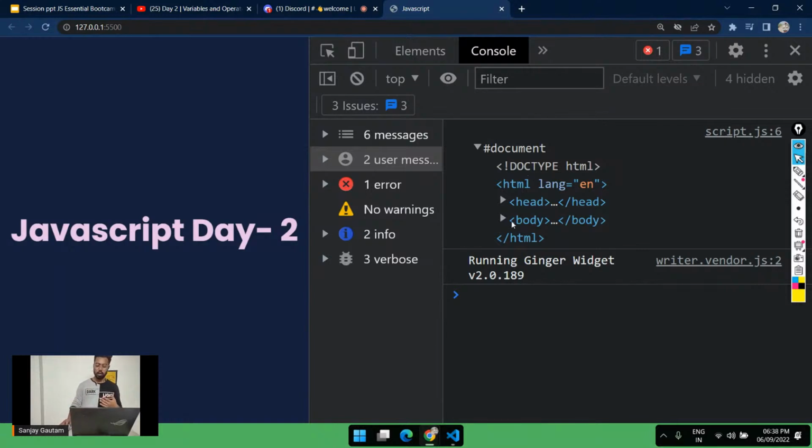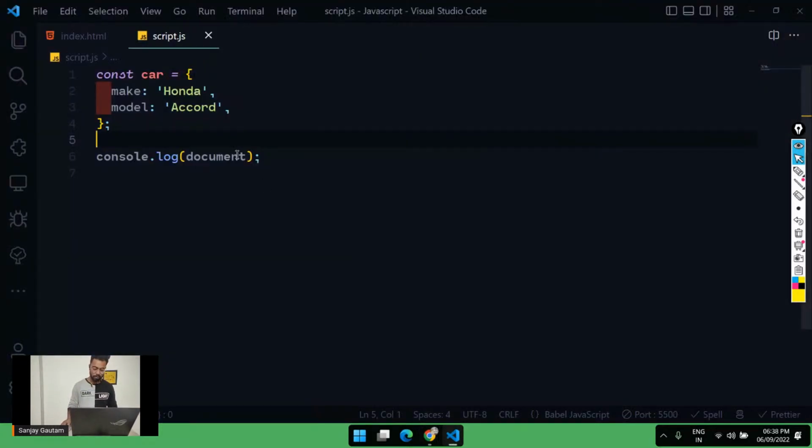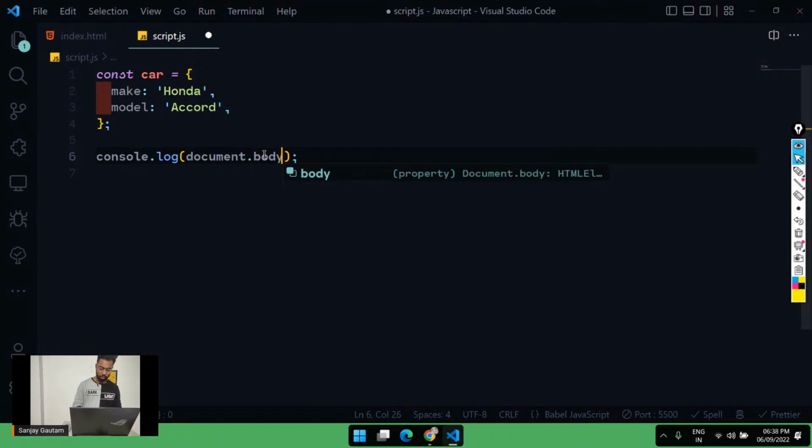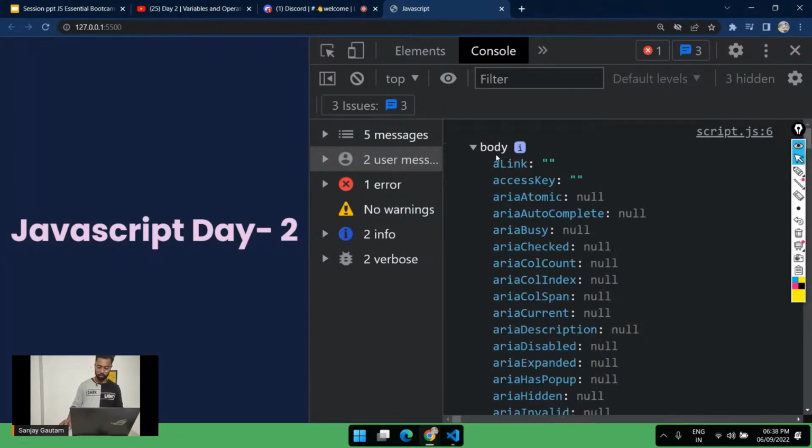It's not a normal object, but you can use it as a normal object. If I open it, you can see inside this body we are accessing our whole document. And if you just want to access the body, just do document.body and save it, and you're going to get the body here.